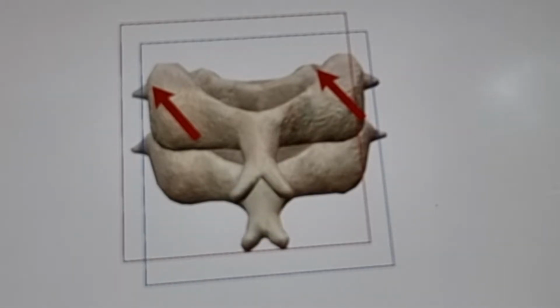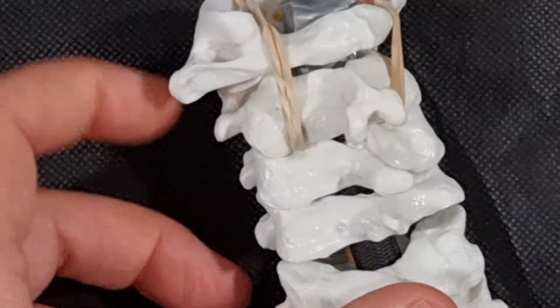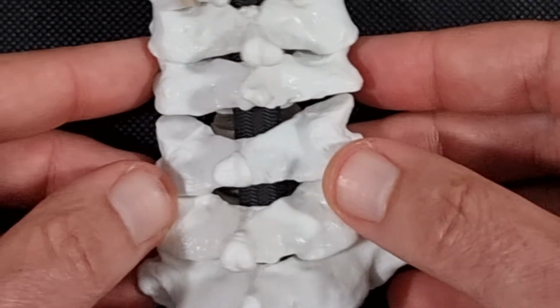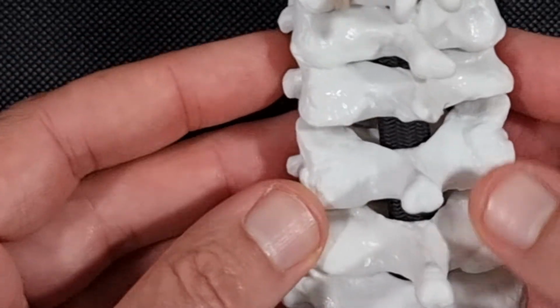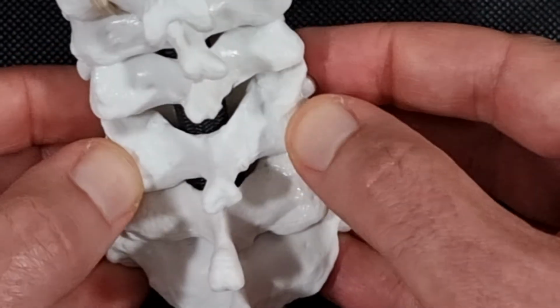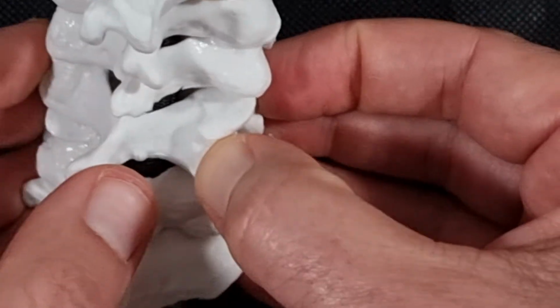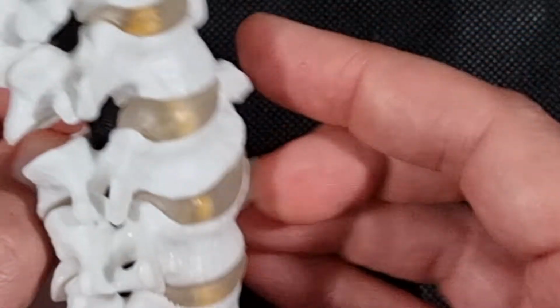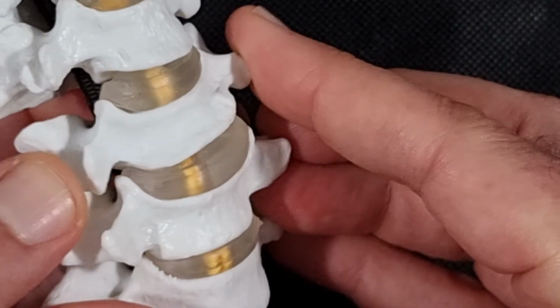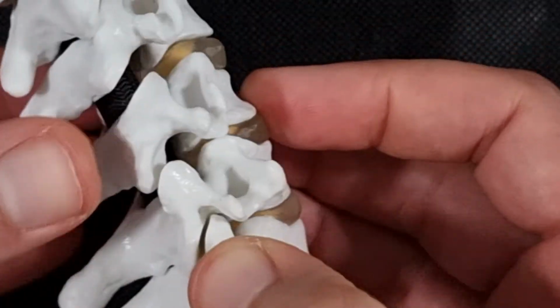So I'm just going to show you now on a model a little bit what that looks like. Let me put this slide on here, and I'll show you how this works in an articular model. So here, if we take C5 and C6, we can show you rotation. So rotation happens like this. Just like in the model, it was showing this type of motion. So if we start from here and we do this motion and you flip it over, you're going to see that the joint slides like this. It's pretty easy to see. I'm not sure most of us are aware of that, but that's how the joint rotates.